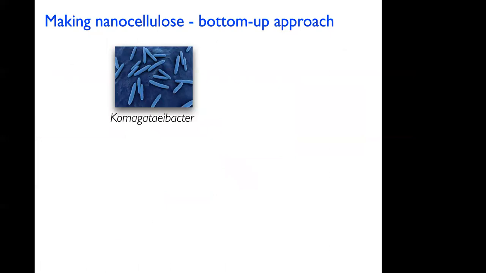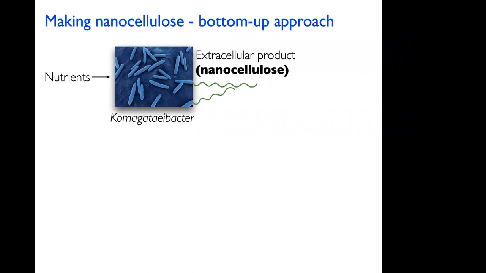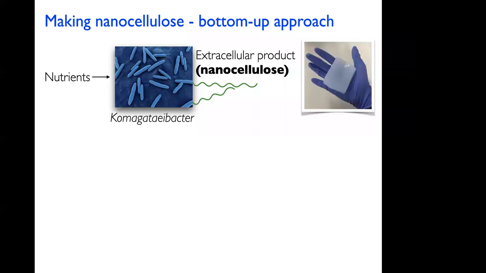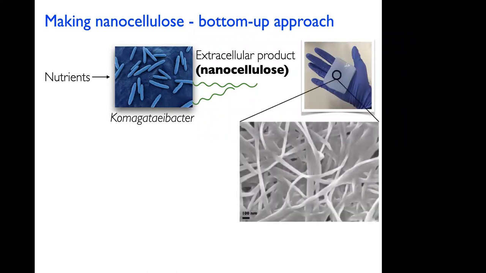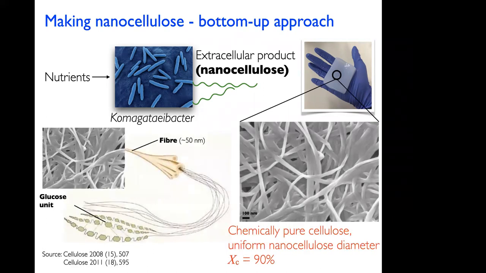You can also make nanocellulose not from wood, but from sugar — cellulose is polymerized sugar, a polyglucose. Bacteria does this brilliantly: cellulose-producing bacteria are fed nutrients, typically glucose, and they produce a product — a pellicle or biofilm — that under high magnification is a fibrous network of approximately 50 nanometers in fiber width. The bacteria eats sugar, producing nanocellulose; as bacteria grows and undergoes mitosis, the bacterium splits into two and the fiber splits at the same time.